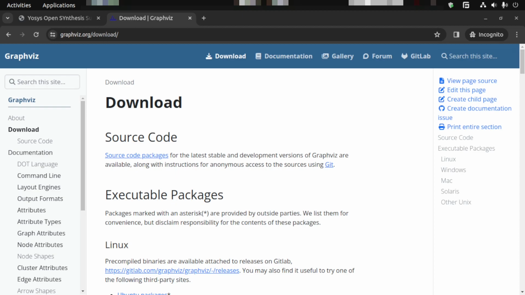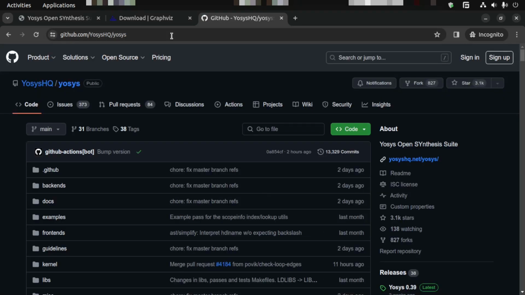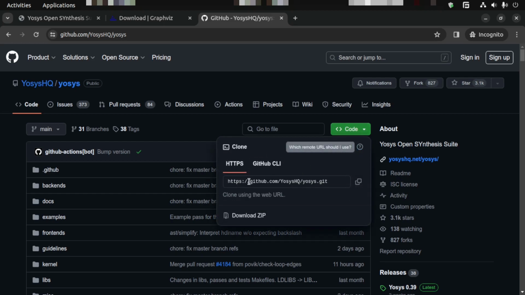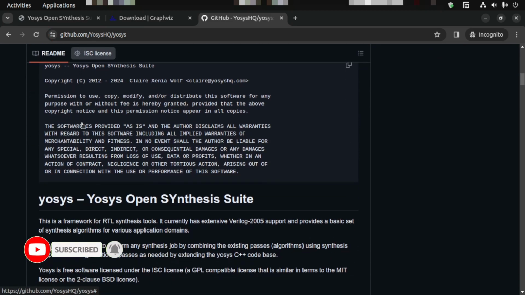Now we'll go to the third website, which is very important. Let me open it up here. This is the GitHub website, and you need not worry because in the description of this video, you will find all these links. Here you can download the zip test case. That is what I have done. Although I will directly show the test case today for easy and quick understanding, you can use this download zip option from the drop-down button on this GitHub website. You will get all the source code and the examples from here.